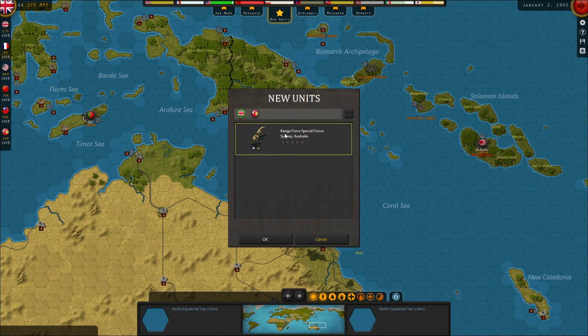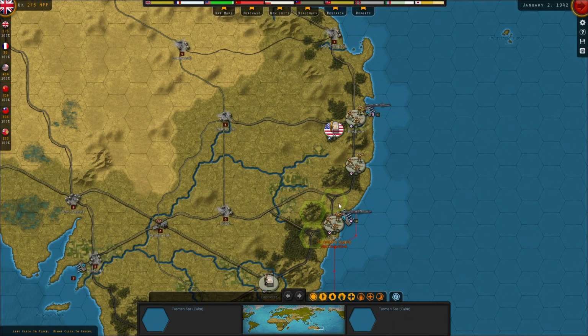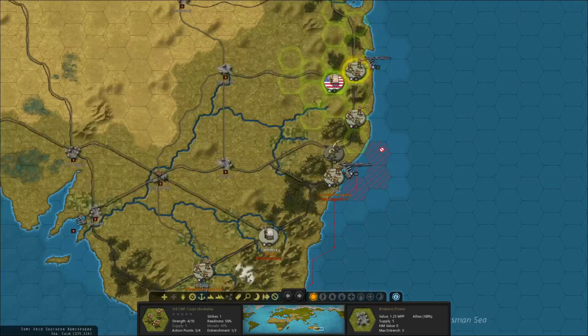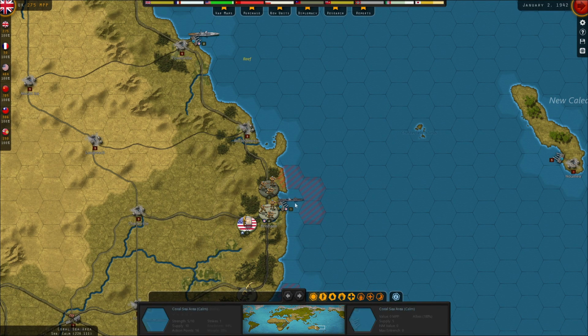However, the Kanga special forces from Australia here have been given to us. So I'm going to go ahead and plop those down next to the port near Sydney. I also learned I moved the first corps off of Sydney to put the third corps there, and then I just never adjusted from that point on. I guess I'll just take it and move it up near Brisbane, pretty much.